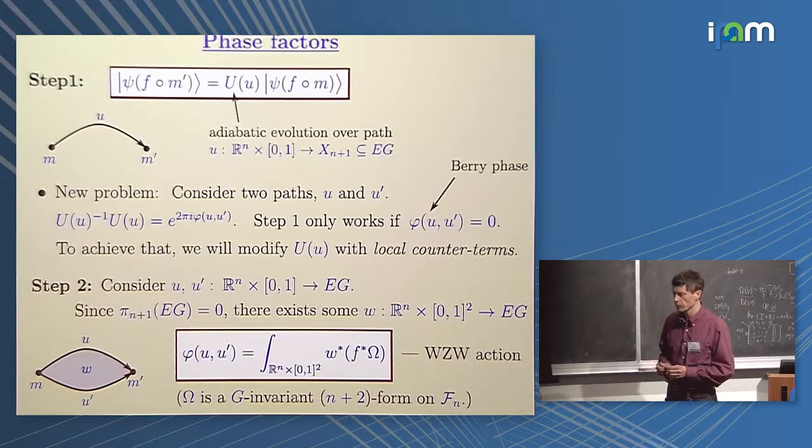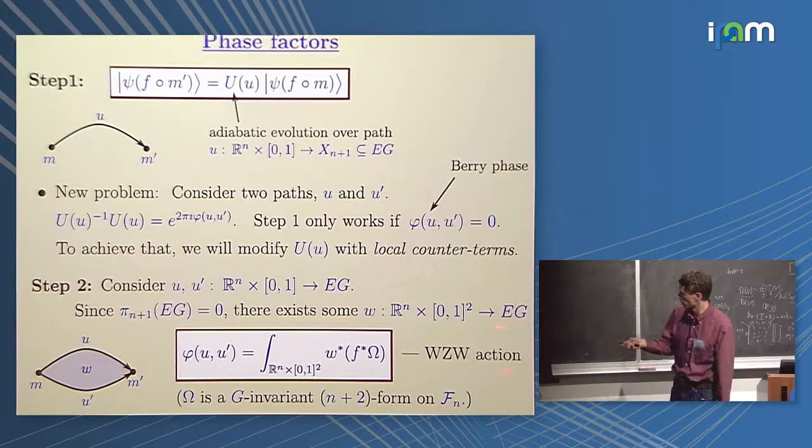We know that the usual Berry curvature is a 2 form on the space of zero-dimensional Hamiltonians. If we have Hamiltonians on a lattice in some dimension, we can define an n+2 form. And it's universal. It's just made of quantum mechanics, so to speak. Then we take the pullback by function f, and we get a form on EG, and another pullback by this surface, and we get a function on this space. It has Rn, the physical space. One parameter is along this path, and the second parameter is in the vertical direction, between the paths.